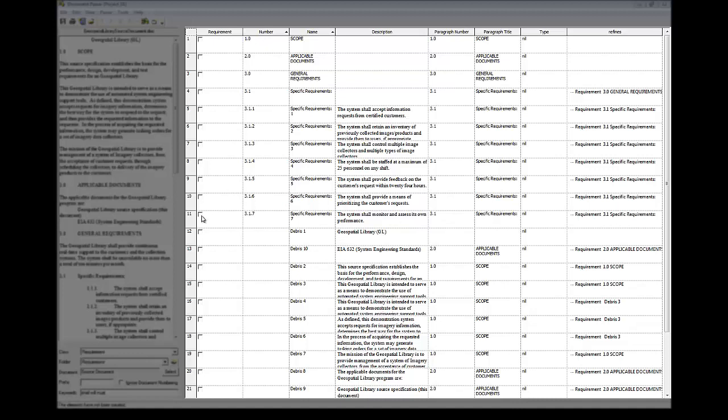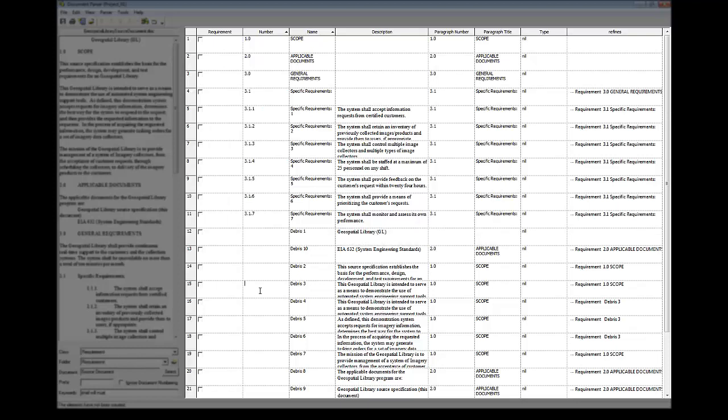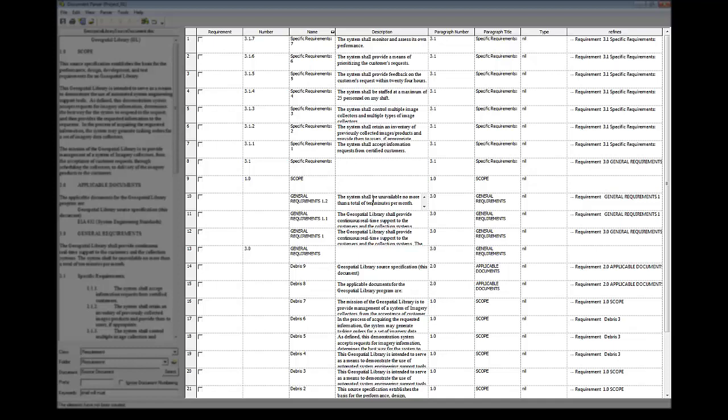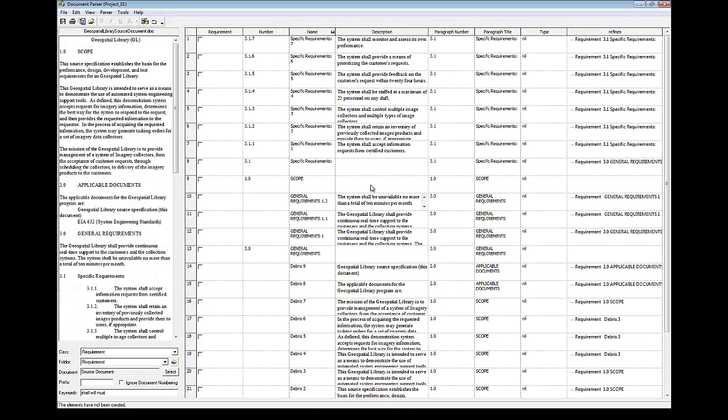Individual rows can be deleted by selecting the row header, then right-clicking and selecting the Delete Element command. You can sort the table by a column by double-clicking on the column header. Because these objects have not yet been created, it's not possible to relate them to one another beyond what the parser does for you. Therefore, while the table view is extremely valuable for reviewing and adjusting parsing results in the context of the source document, heavy-duty analytical work, requirements allocation, and restructuring should be done after the elements are created in Core.